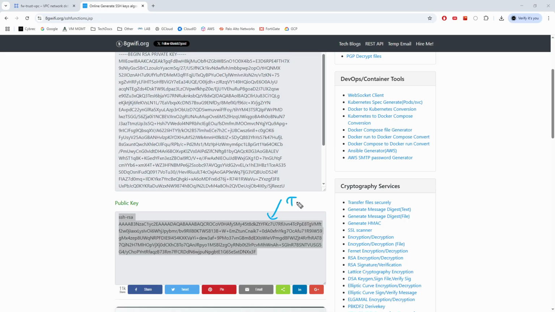So I would say you copy this to a text file, versus the private key. You can make it a PEM. So just copy to a text file and then change the extension to PEM. Or if you want to use PuTTY as the client, which is going to be my case, you will need to convert PEM to PPK, I believe, as extension, because PPK is what PuTTY is going to take.